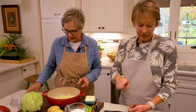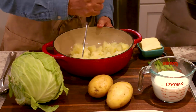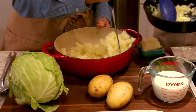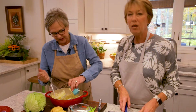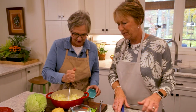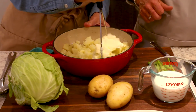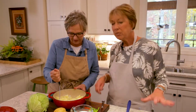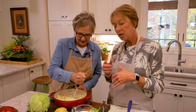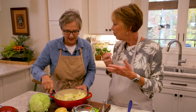All right, can I help you with this? Melinda, if you would stir, I'm going to mash these potatoes lightly, and let's stir the milk into the potatoes. The milk first? No, let's do the butter. We want that to melt. Always do the butter first. We need that butter to get going. So we've got to mash them. And I like texture in this casserole, so I'm not going to make them just, we're not doing whipped potatoes. That's right? So we're truly mashing them. That's right. We're not whipping them.